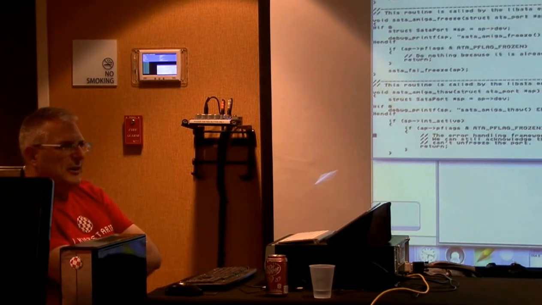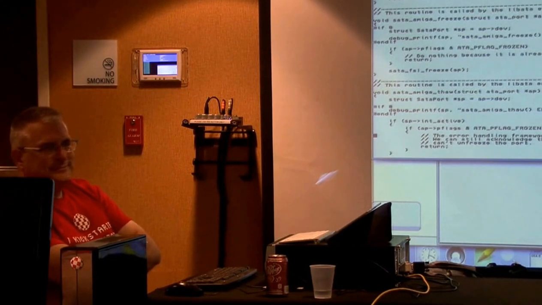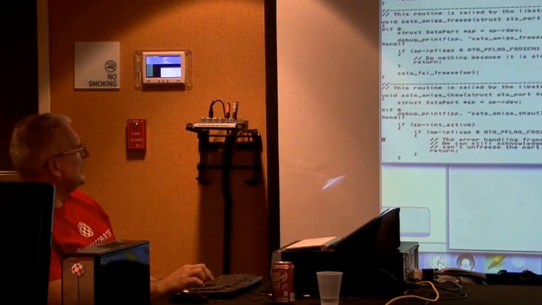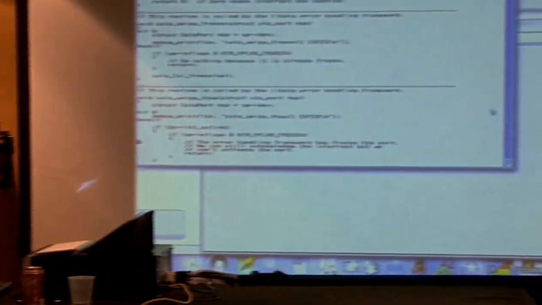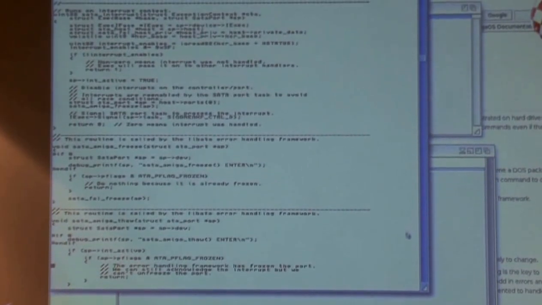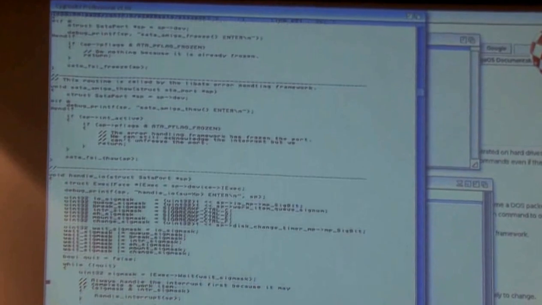Is this a power saving thing, or what was it? No, it's during error handling. An error happens, it'll freeze the port, saying no more transactions allowed until we handle this. Oh, okay. And as you know, errors happen quite often. They do. So, away we went. All this stuff I kind of discovered as I ported. This has been a real journey. Yeah, it has been. It's a lot of experience.